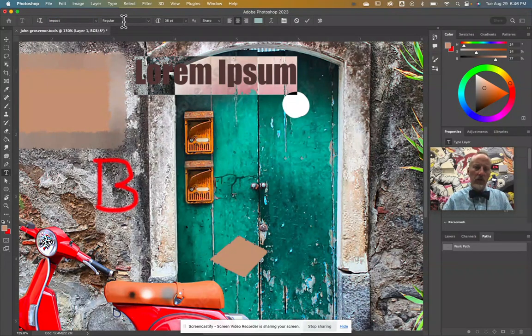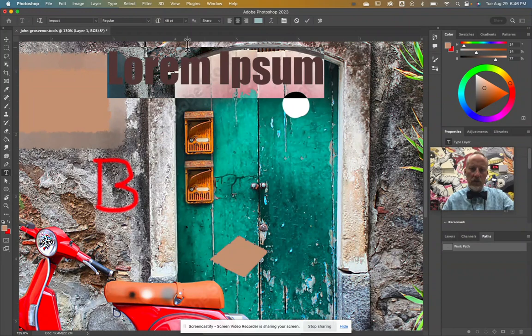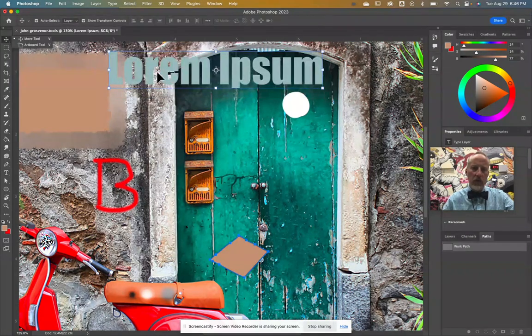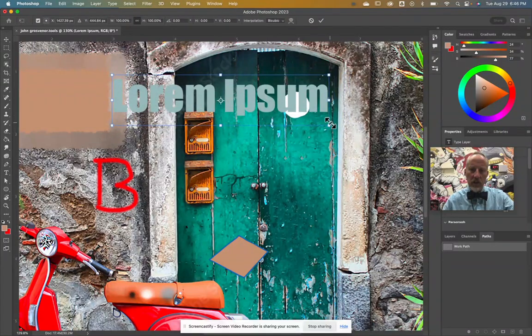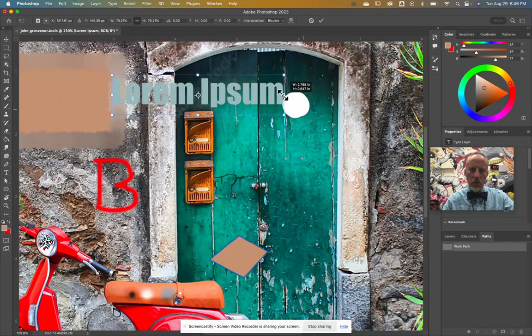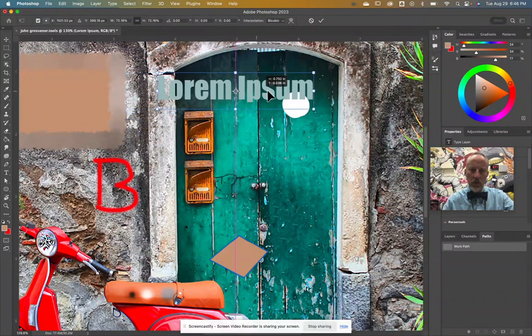If there's an alternative like a heavy or a stout or a bold, you can set that. Your point size here, you can either set your numbers by grabbing a specific number. You can also resize your font by grabbing your move tool and moving and resizing it just like you do with anything else with the move tool. Okay, so we can go ahead and move that here.